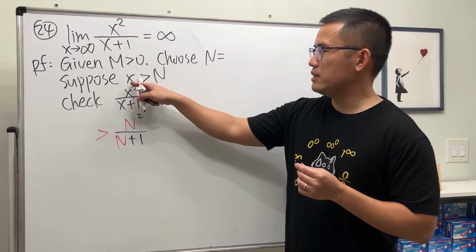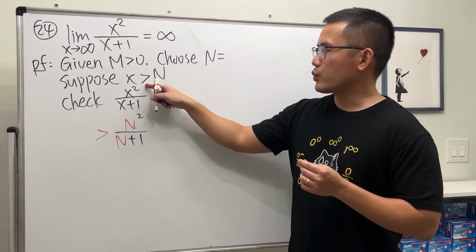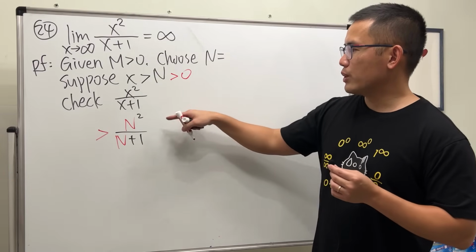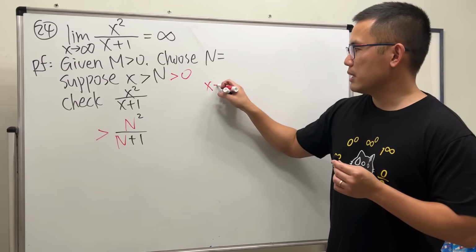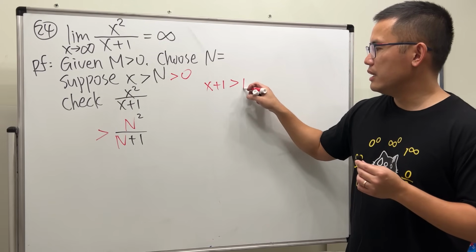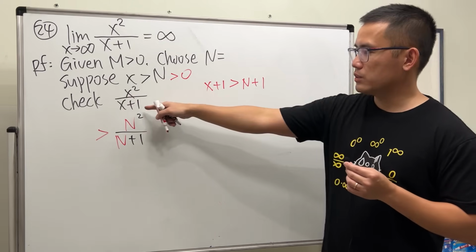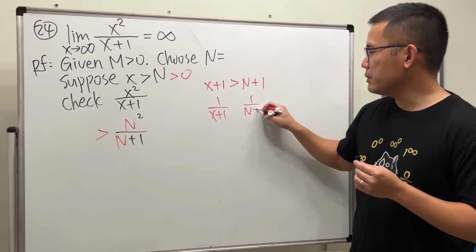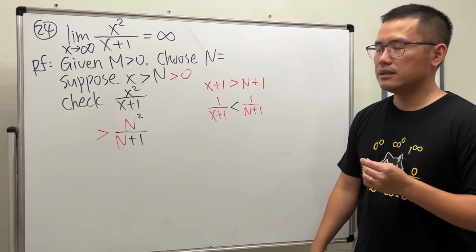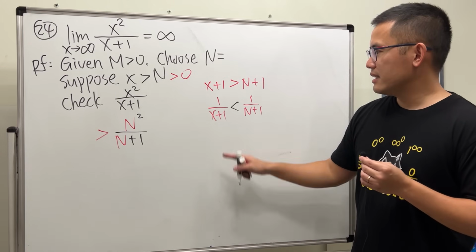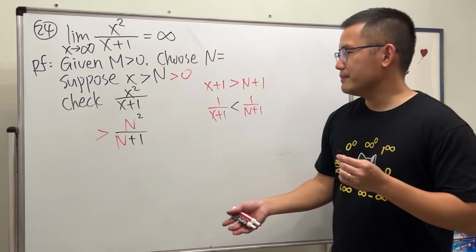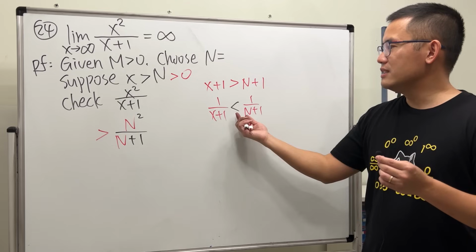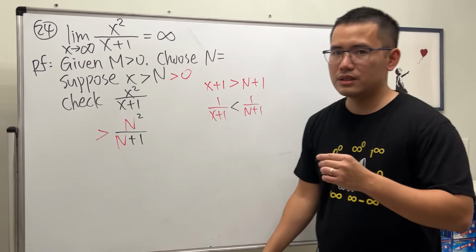Well, let's just do everything in detail to see if it's legitimately true or not. x is greater than n, and let's just put it greater than 0 for now, yeah? And that means I can just add 1 to everybody. So this means x plus 1 is greater than n plus 1. Okay, because I want to see that. And take the reciprocal: 1 over x plus 1 compared with 1 over n plus 1. This is less than that. So you multiply by x squared, n squared. This inequality is not what we want already. We are stuck.